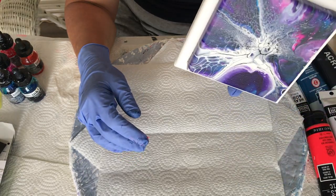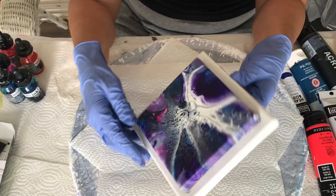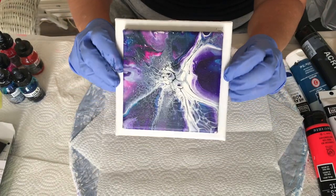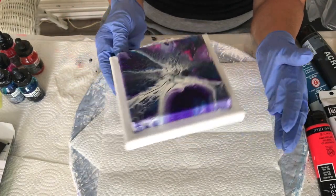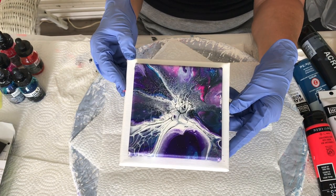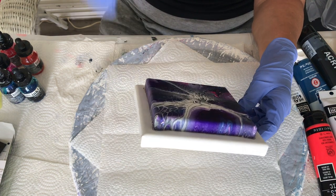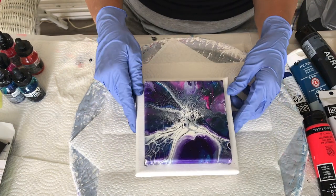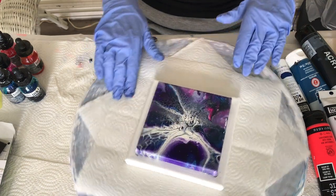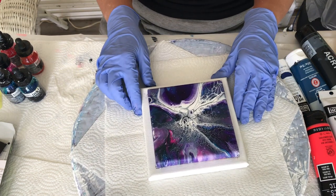I've glued two canvases together. This is just something that I didn't really like, so I'm going to pour over it. I've glued it to the other one with wood glue, and it seems to be holding on pretty good. It looks like it's maybe a half an inch bigger than this one on all the sides, because I want to do a swipe on it, and then when I spin it, I want all the paint to run down to the next one. Let's see how that looks.